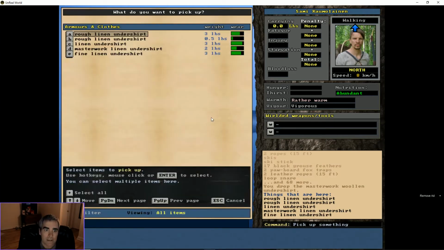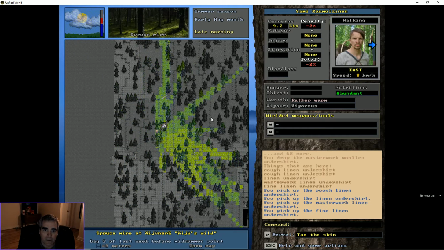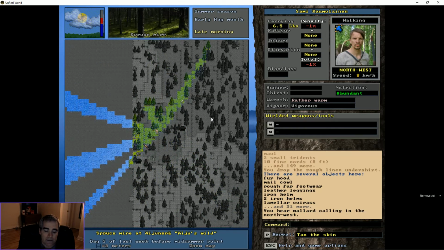And then linen, we kind of have three contenders. This is the least damaged. This is the sounding the most impressive. And this is sort of halfway in between. So let's pick them all up and drop off the two roughs that will not be used. And let's compare these.